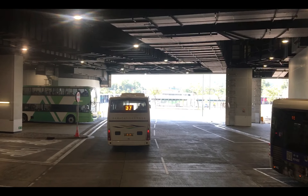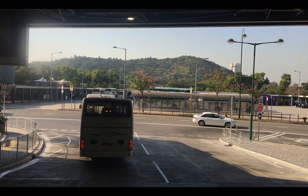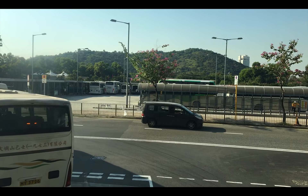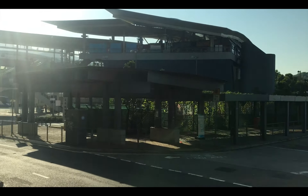So the first step is to arrive at Tung Chung, or anywhere along the S1 bus route. The S1 bus is the one that you'll be taking all the way to the spotting location and costs 3.5 Hong Kong dollars. You'll want to stay on this bus for the entire trip and get off at the stop before the Asia World Expo. I'll show you exactly where to get off and walk to in the video.